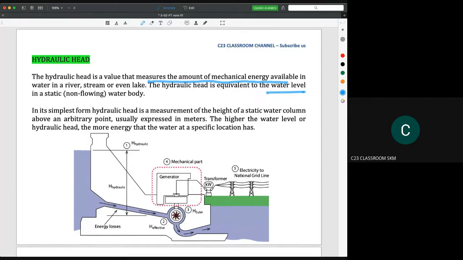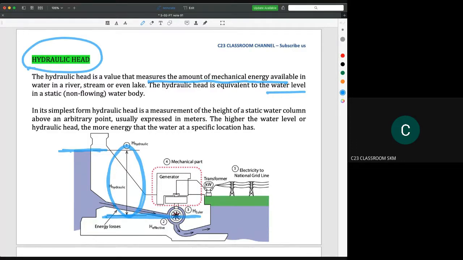So the very simple one is the hydraulic head here is actually containing the same meaning with the manometric head. But the idea of manometric means they are showing about the height that the water can go. So that's why we call it as a manometric or manometer. But for the hydraulic head here, it is referred to how much energy is contained in that water supply. So it means the potential energy inside that water. So it will refer to the water level at the top here to the level to the center point of the turbine.